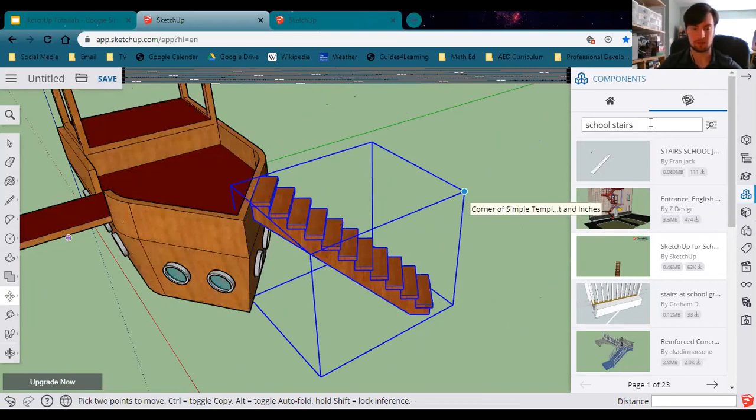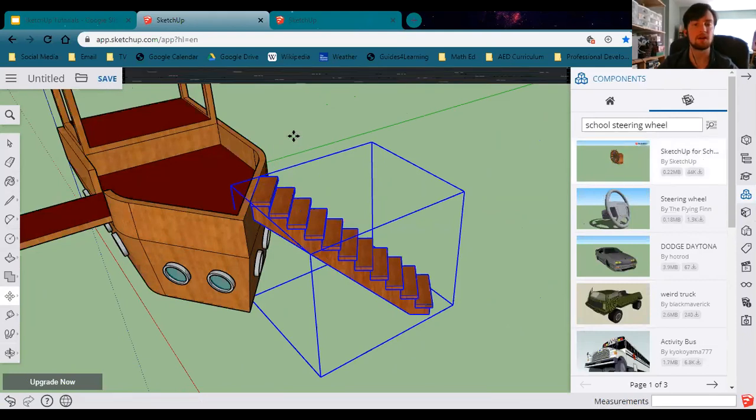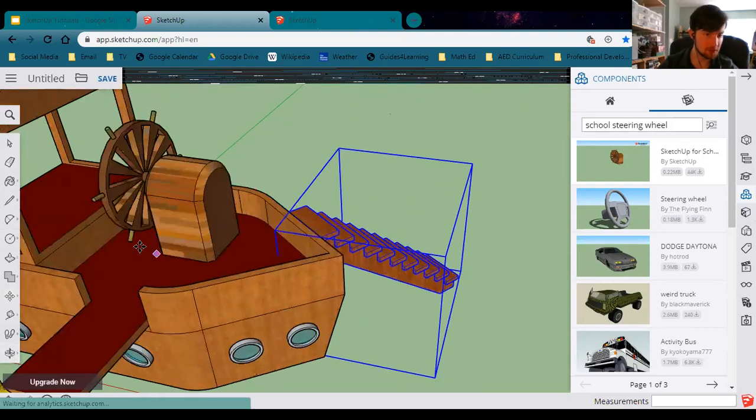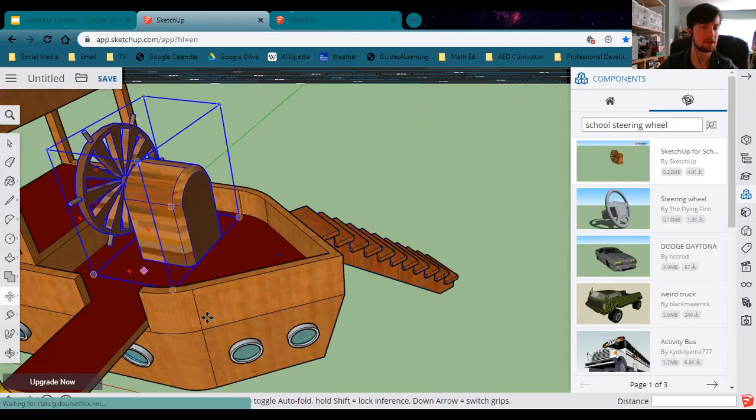The steering wheel, school steering wheel. And it's this first one. And there it is. And the insert point is actually right on the bottom corner, so I can click on the face of the hull.